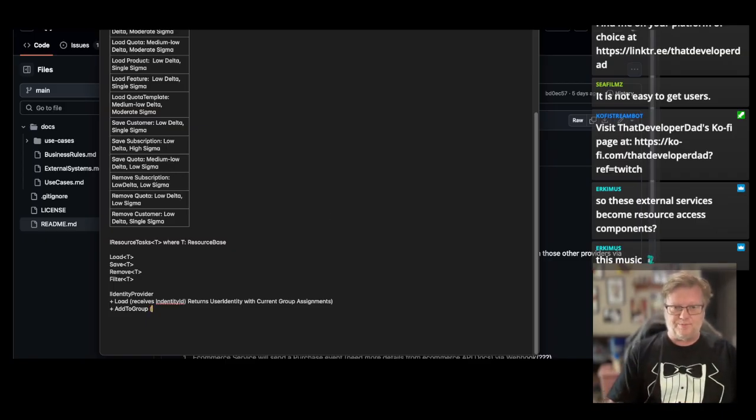Add to group. Receives identity ID and group name. Returns user identity with current group assignments.